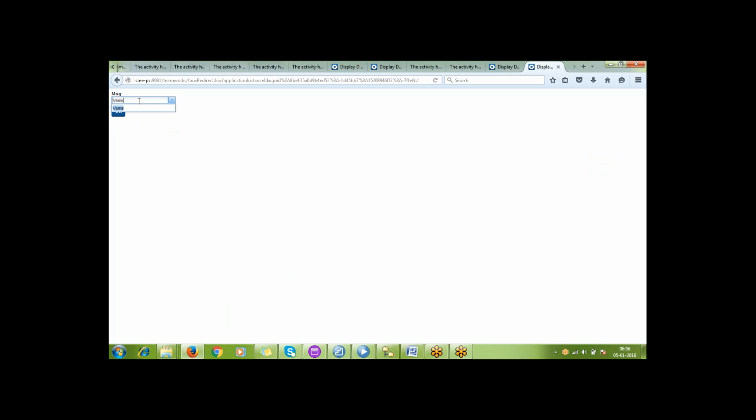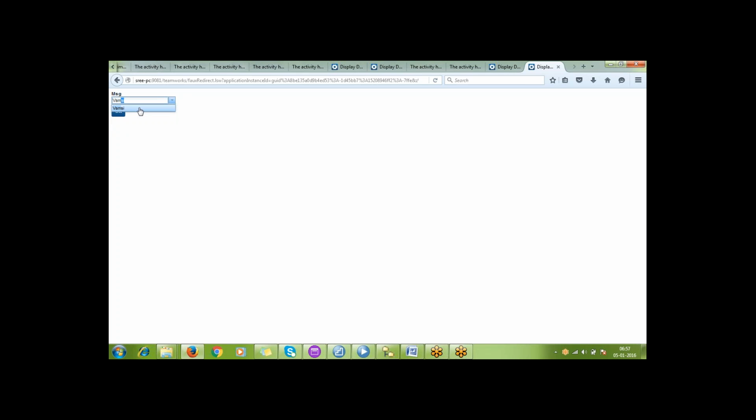Or see here, if I want to search with V. This is the new feature which is not available in earlier versions of Lombardi. Suppose I have many fields in the drop down, no need to select by scrolling, you can simply select by typing here.